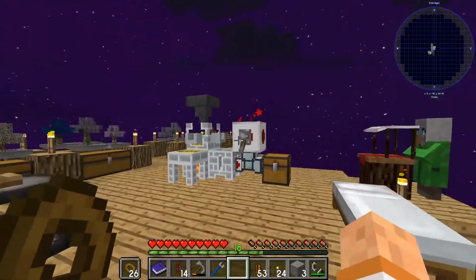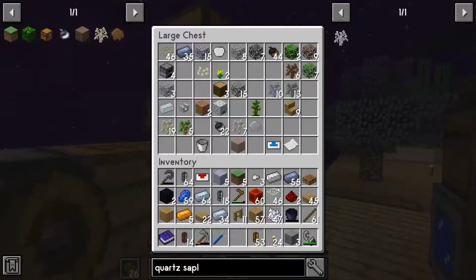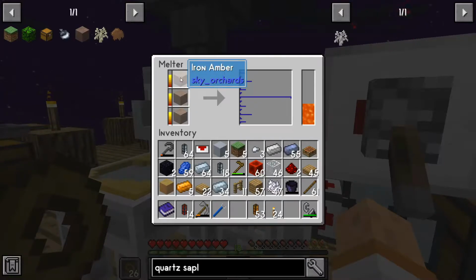Oh no, I want this type of clock. Alright, it'll be a moment. That's what I've come to the conclusion of. It's just gonna be a minute. I also have an iron amber in there. I can just move up here. Because we need this to cook.